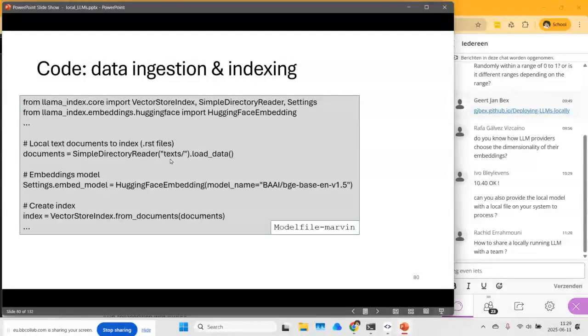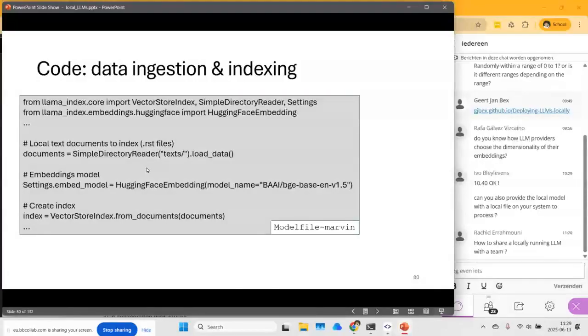This creates a collection of strings, if you want. It's a bit more complicated, of course, because there is metadata. For each document, it knows which file it came from, etc. But at the end of the day, you can view it as a list of strings. So I just specify the directory, done. Everything it can read, it will read.